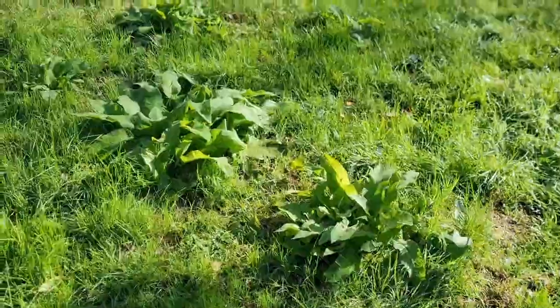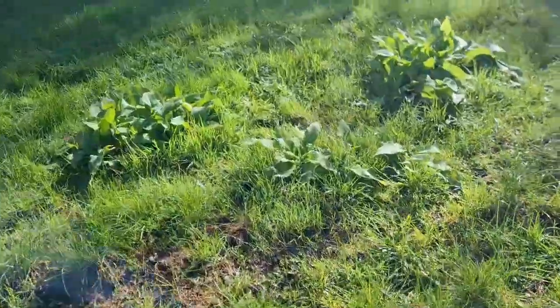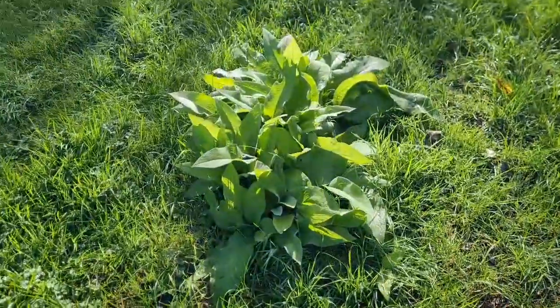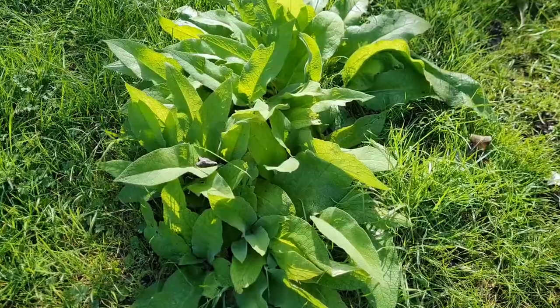Ah, here. There you go. It's spreading. So this will all be dying back soon, so now is the time to collect your comfrey. Make comfrey feeds, or just add it to the compost heap. And it'll all come back next year just fine.